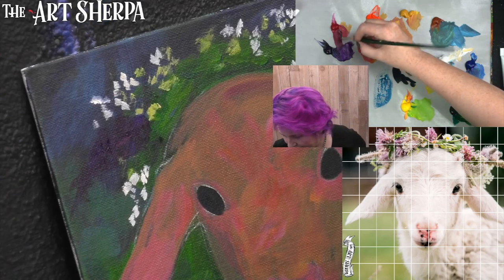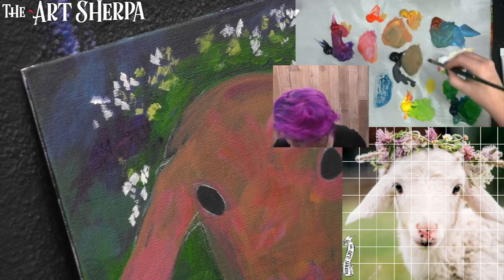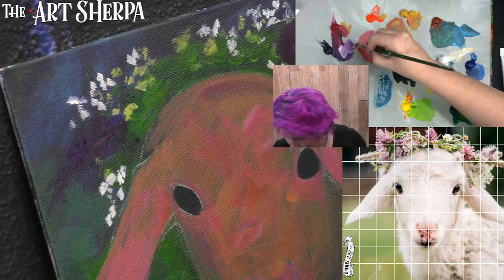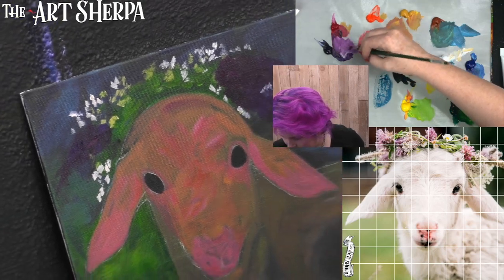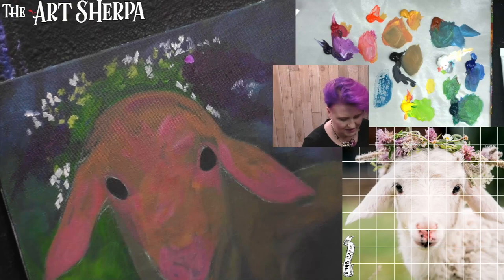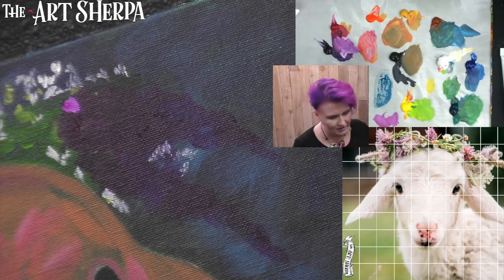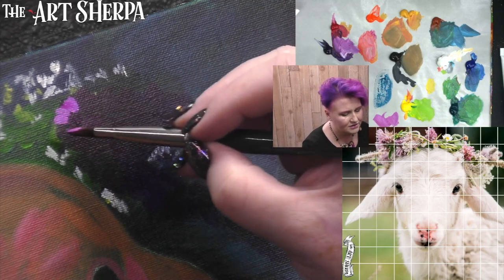So once I have that in there, I'm going to take a little bit of my purple and magenta again. And I'm going to get some white into it. And I'm going to make, let's see if I can get a little too much water into my brush, little dashes.